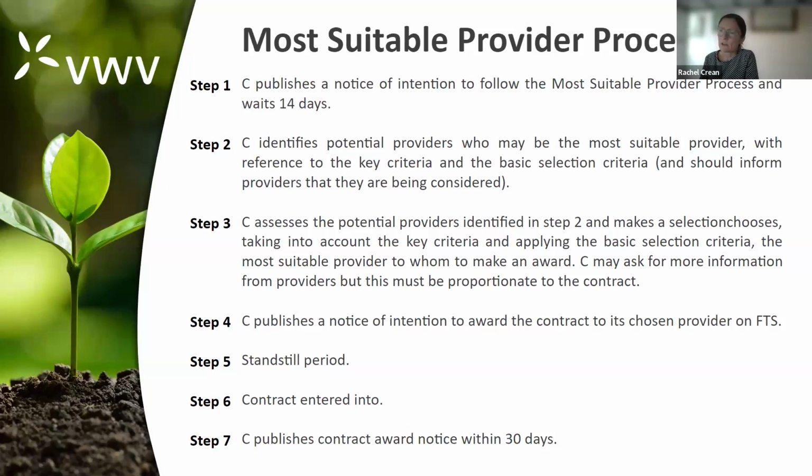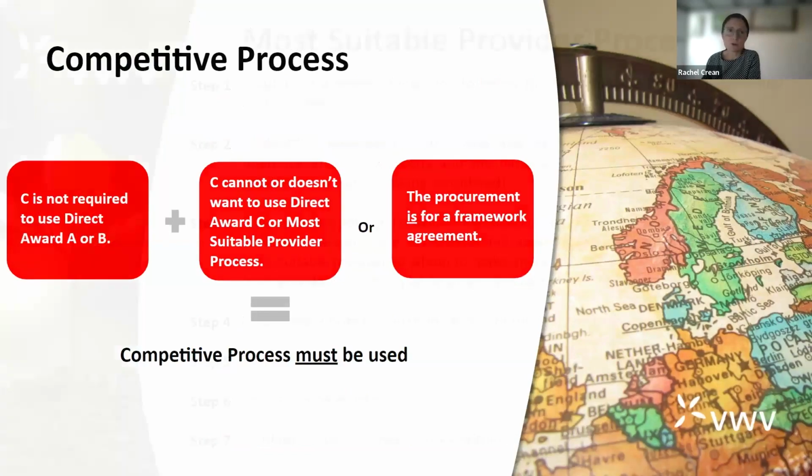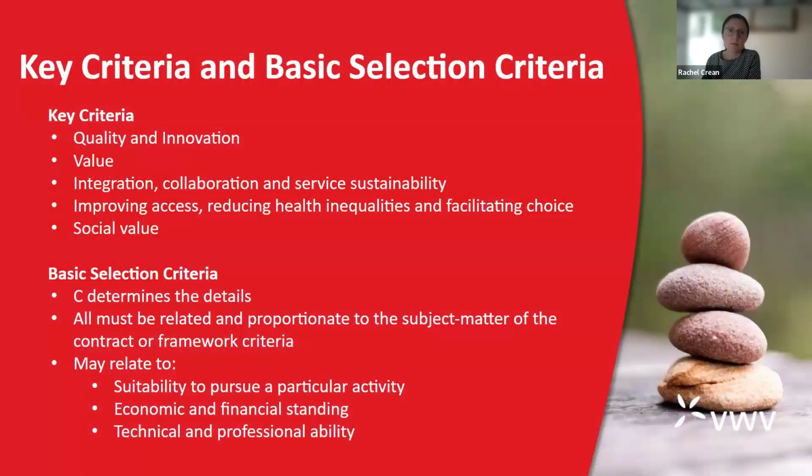I've had experience in a slightly different context, where a GMS contract was held by a GP partnership. The GP partnership dissolved, and the Commissioner, under some new guidance that it issued this year, said it had the power to decide which side of the GP partnership split would continue to hold the contract. In order to make that decision, they issued a 2-page questionnaire limited to 3,000 words for response, and it was modelled on the key criteria.